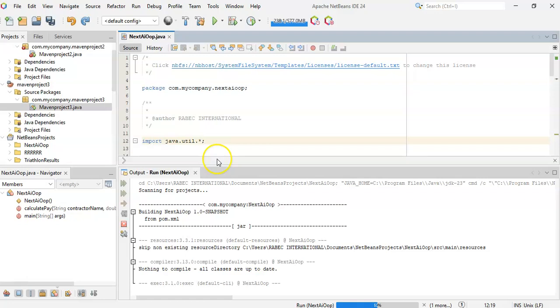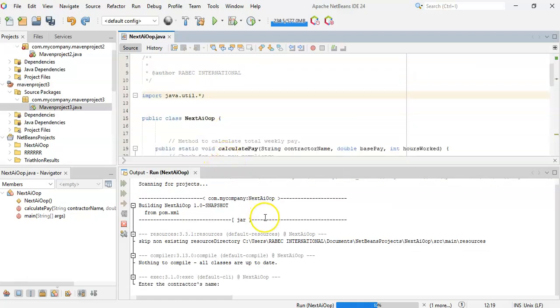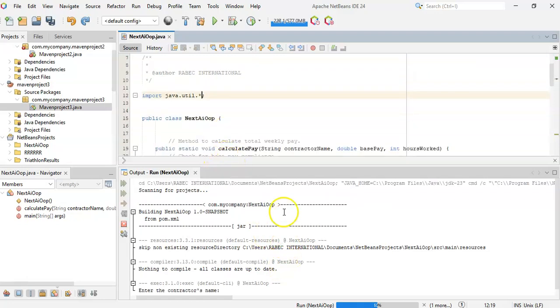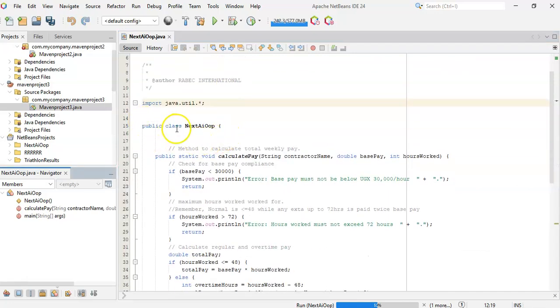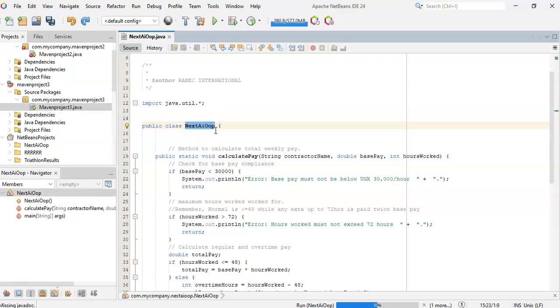Okay, let's proceed. Now our name of the project is called Next AI OOP. That is Next AI object-oriented programming, that is Java. Now remember the importance of comments.